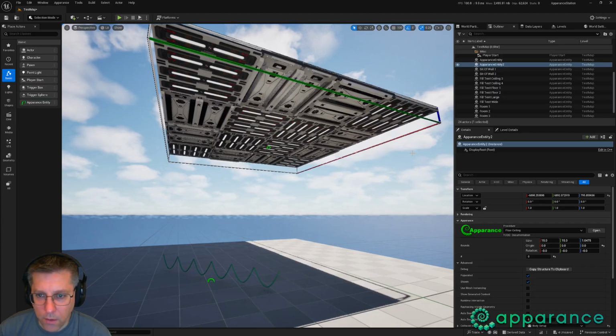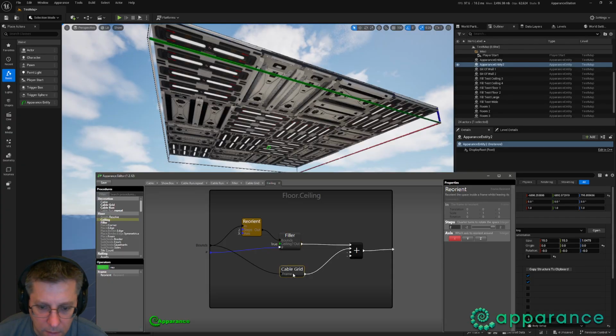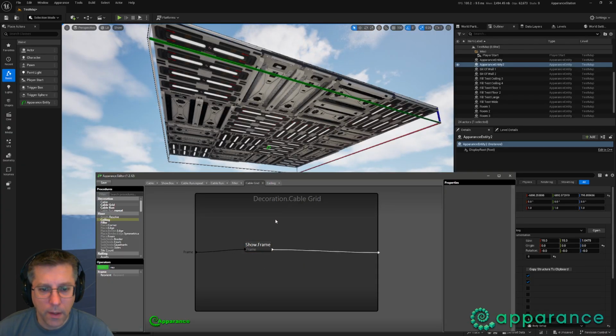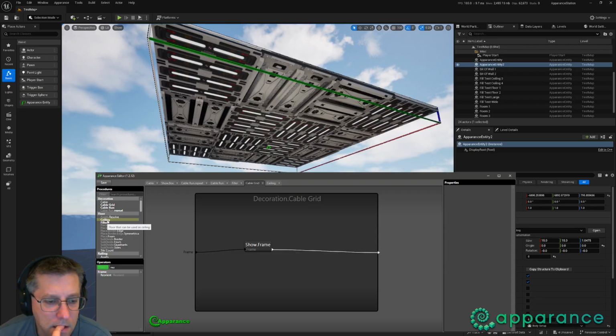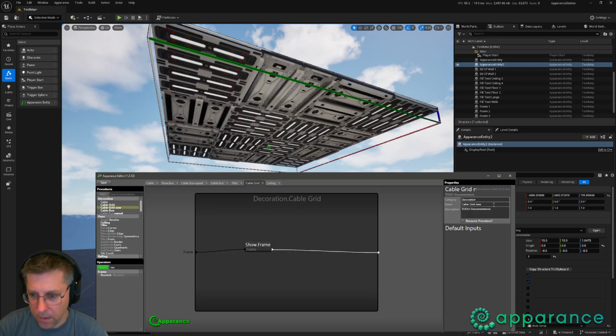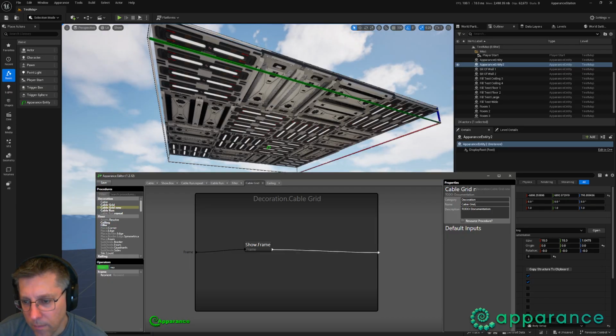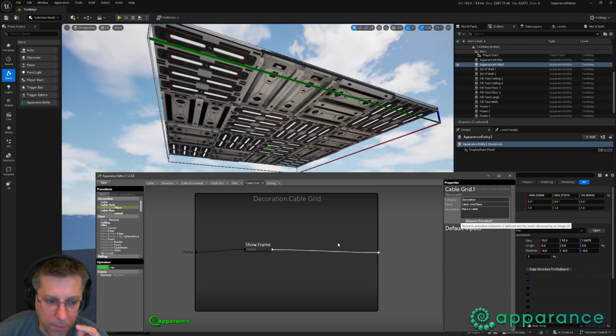We're drawing a frame because that's what our procedure does at the moment. This cable grid just shows a frame. Now we can do ceiling, cable grid. Let's do cable grid, place a cable, and then we'll repeatedly do that a number of times.